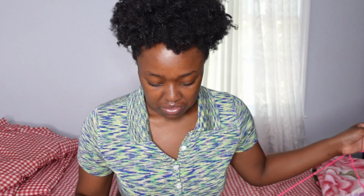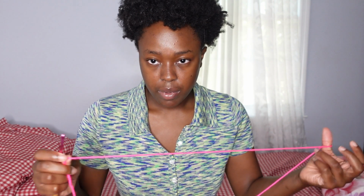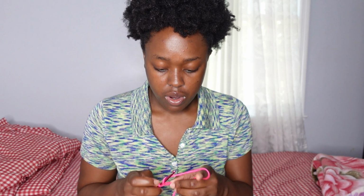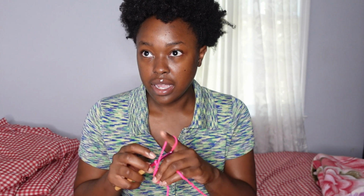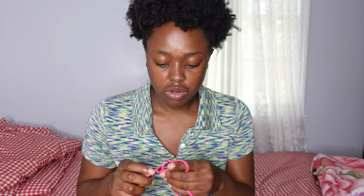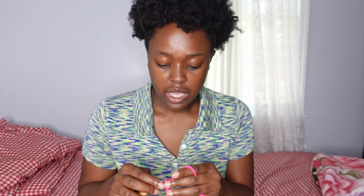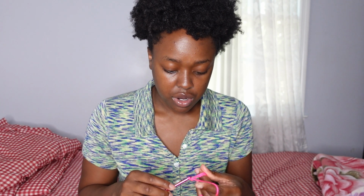Honestly, this is like a rough draft, so you guys are going to be going along with me. I'm honestly just going to make a chain. I haven't learned how to do the foundation chain yet, and I'm quite okay with just crocheting into the chain for right now. So I'm just gonna make a chain around my waist, and then I think I'm gonna make this skirt with half double crochets so I can do the exact length around my waist. When I'm using double crochets, I take a couple stitches off, because once you start crocheting into the stitches, they start to stretch and expand a lot more.